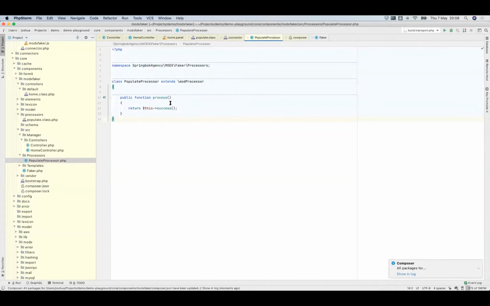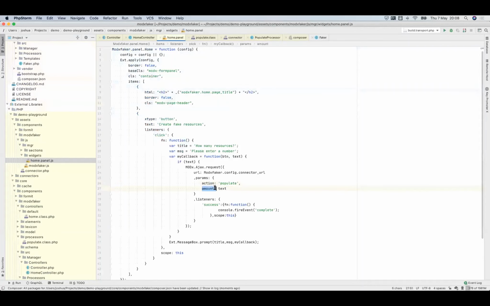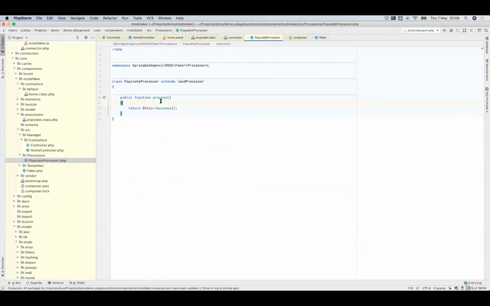When you press the button, you can give it an amount. When MODX runs a processor, it makes the parameters you provide, in this case, the amount, available using a function, this get property. We can add the default value.